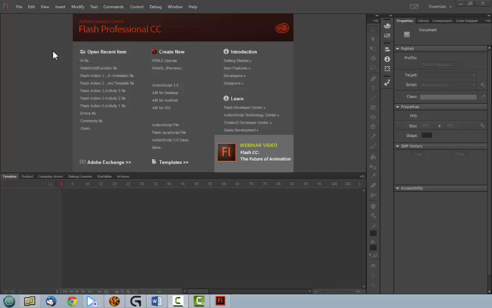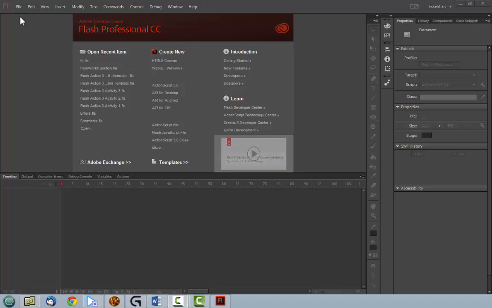You all would have done Flash animation in Year 9. Year 10, we're going to go a fair bit further than that and look at Flash programming. And the difference between animation and programming will become quite obvious, but just wait and see.